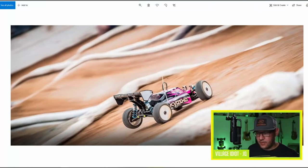And we can see that clearly in some pictures. So here, for example, we see a Kyosho. Now, the Kyosho is a car that has a relatively high roll center, actually, in the rear, especially. So they have both roll centers above the ground, clearly. And that means that there are jacking forces trying to lift the car up. Here we see the car entering a corner, and the rear is all the way up at maximum droop. The inside tire is actually off the ground completely.